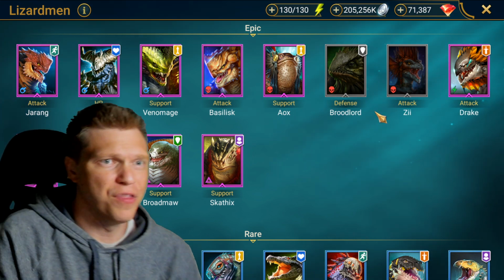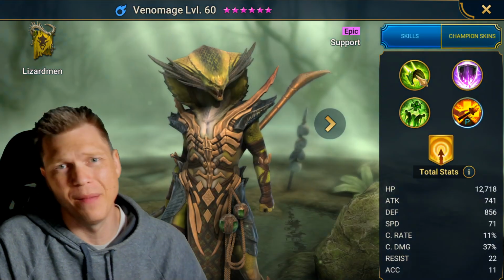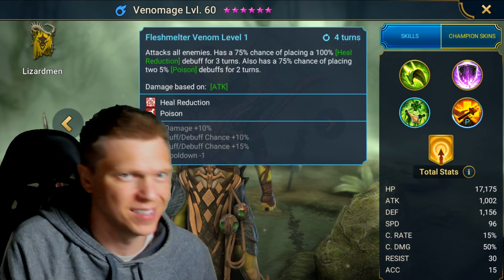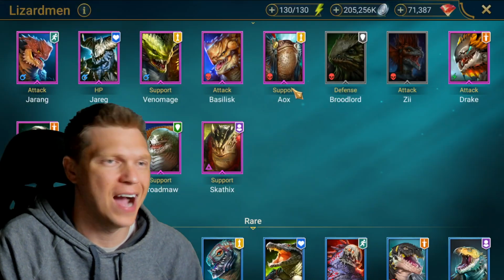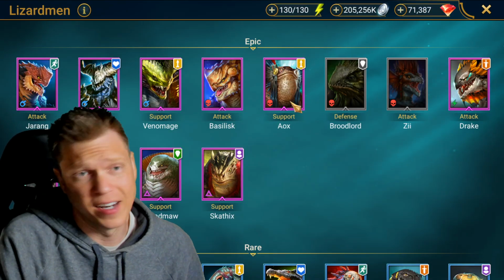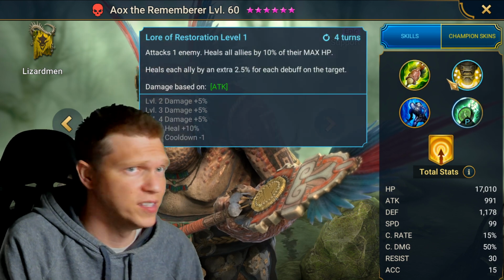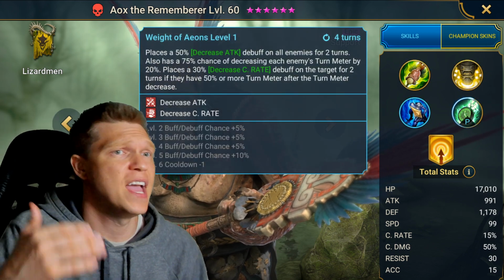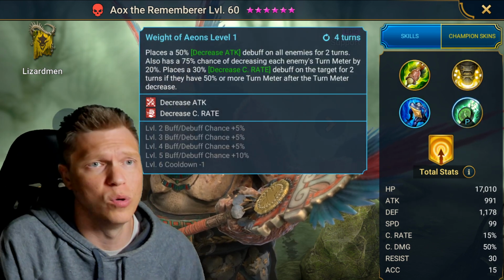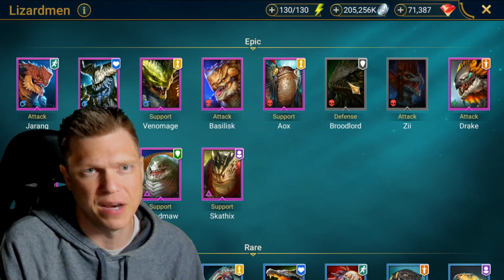I would say after that, it's just a flex spot and it gets a little bit more niche. VENOMAGE is all right for poisons and stuff, but I'd say he's more of a C tier for a room like this. Then AOX is honestly a pretty decent option. I'd probably put him in the A tier for a room like this. You're getting poisons, you're getting heals, and you're also getting the AoE decreased attack with some turn meter suppression as well. So AOX does some fun things. He'd be fine to throw in there.